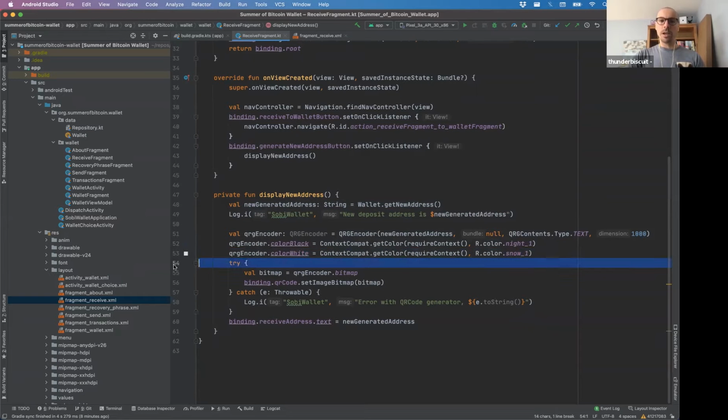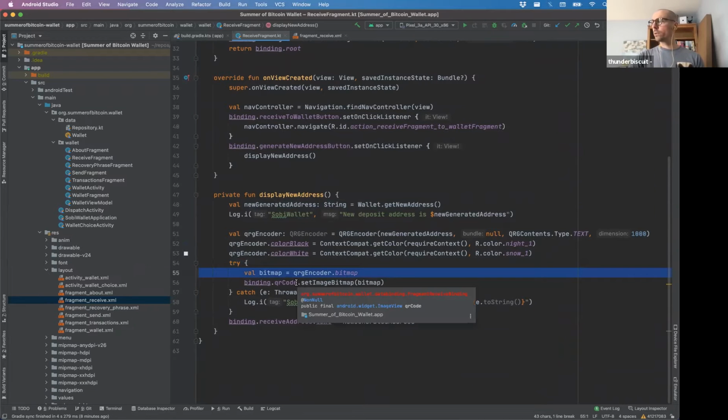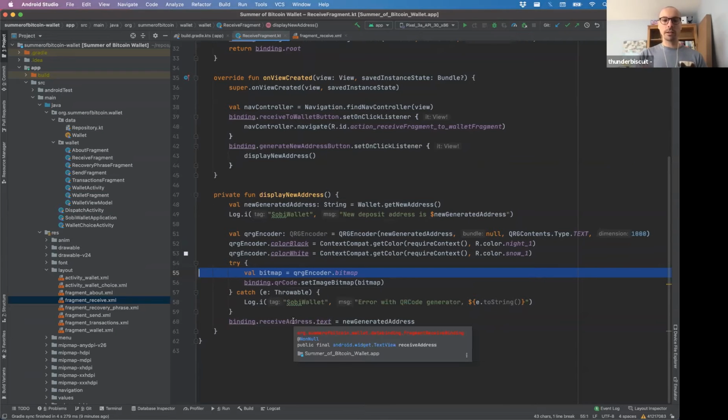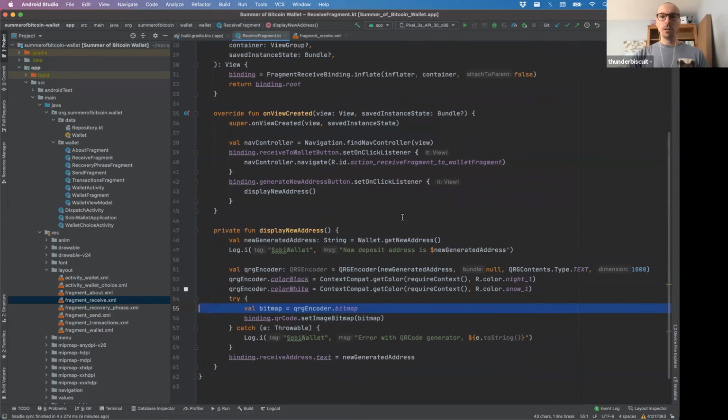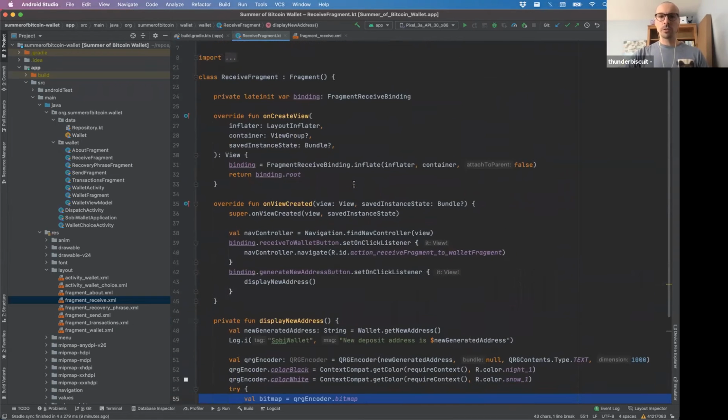If it's valid, we'll simply go to that image and set the image on the view, on the binding, the QR code view. And that's it. Once that's done, we also take the text for the receive address view, which is a text view, and we just add the text to it. So once we have that, it'll generate the address on the screen. Any questions on this? I'm going to try running it.